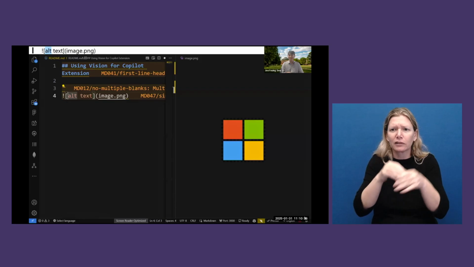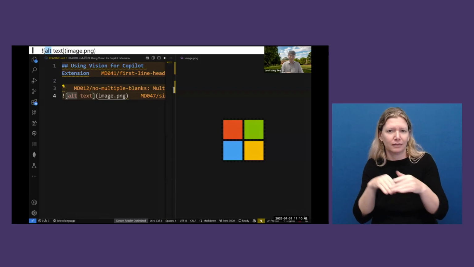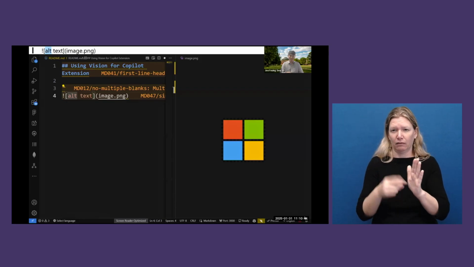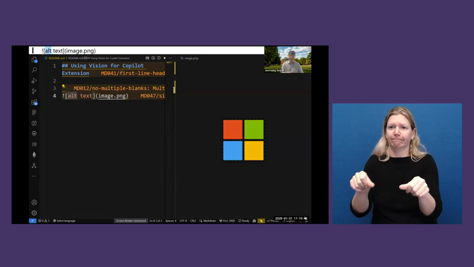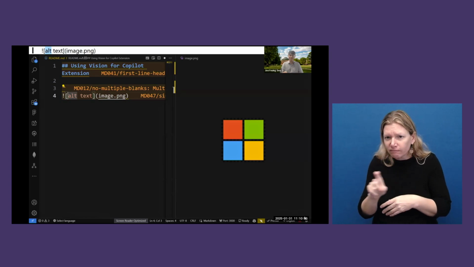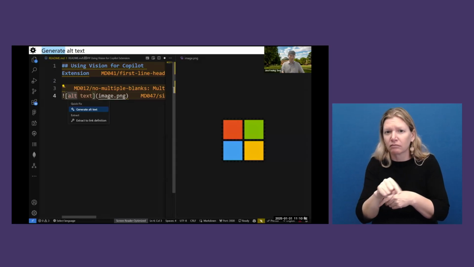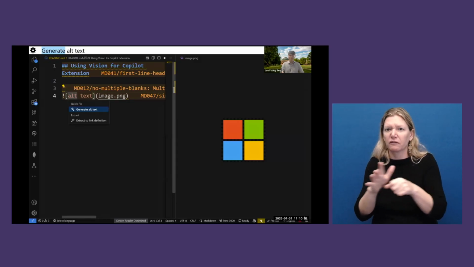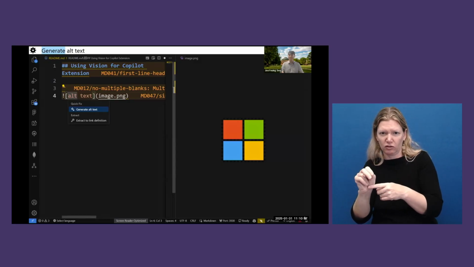and accessibility. Here I have a sample markdown with an image. I have pasted the image to generate alt text, and my cursor is inside the alt text placeholder. I'm going to press Ctrl full stop to open code action. Action widget extended select list box. Generate alt text. 2 of 4. The first item is generate alt text. I'm going to press enter.